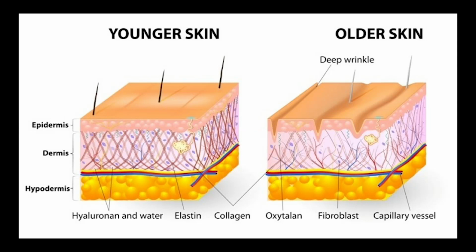Basically, what happens internally on the intrinsic level as far as aging goes is a thinning of the epidermis, and that is also sort of dry skin. That's why people will generally first report signs and symptoms of dry, rough skin, because as the skin thins, you have less hydration, and less hydration and thinner skin leads to that rough appearance of your skin.